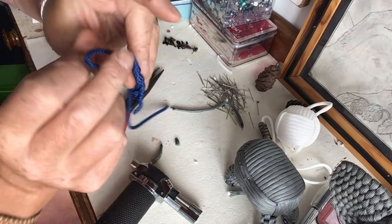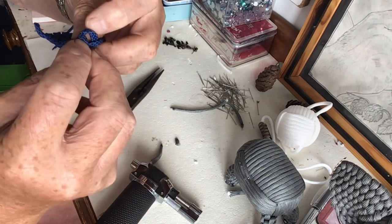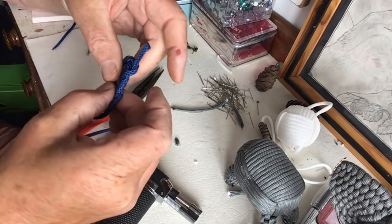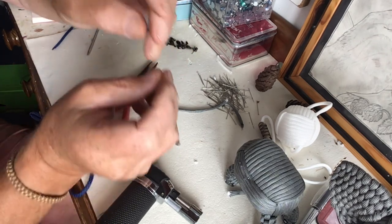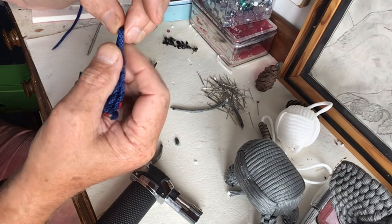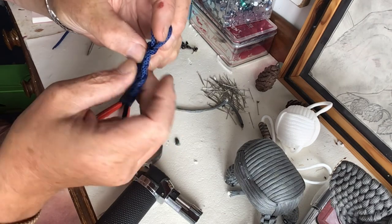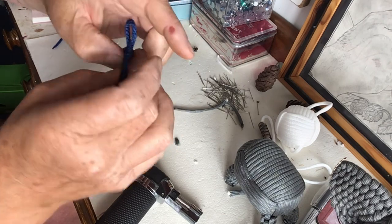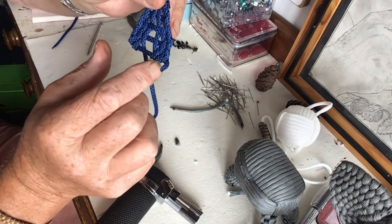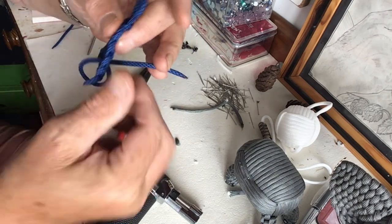Miss one, yeah. Through there, back up through there. Again, that's not flat. We're coming up that way and it's bent over, so we need to actually twist that cord around like so. Now I make that five so far. One, two, three, four, five. So we can just take up the last one through there for the six.